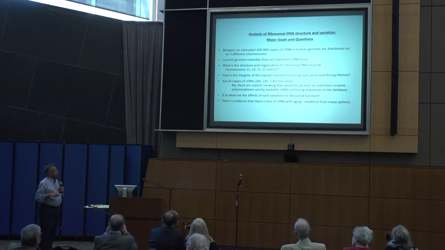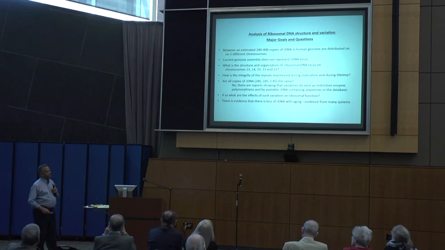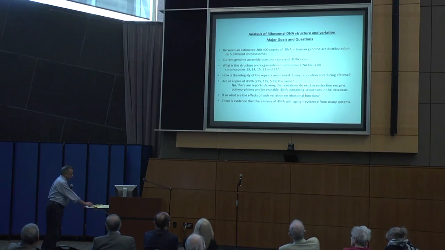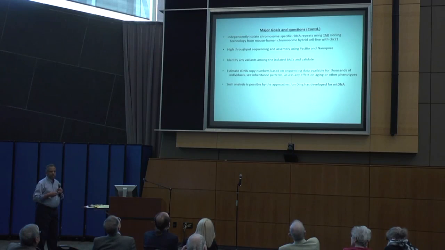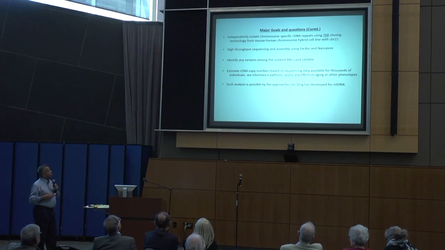Also, we'd like to understand there is evidence in the literature that there is loss of rDNA during aging. So this will reduce the capacity of these cells to produce proteins, and that may have additional effects. So we really need to work on those. In order to understand all of this, we need to understand this structure in the chromosomes and how it is regulated, and how we control the effects of these mutations. The cell must have some sort of mechanism to avoid all these issues.